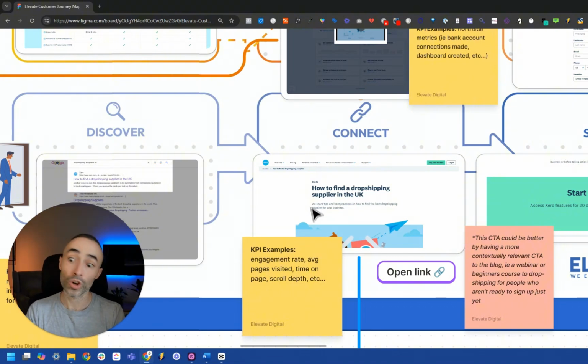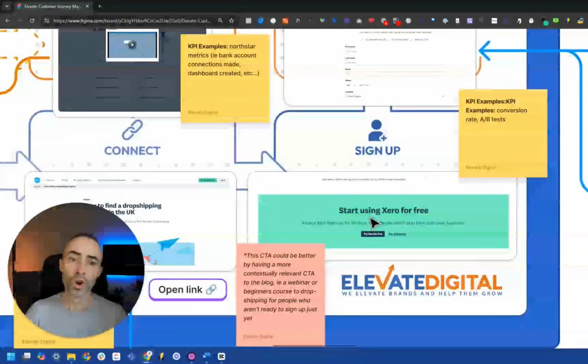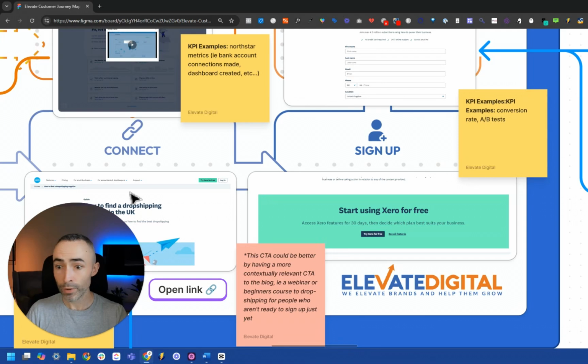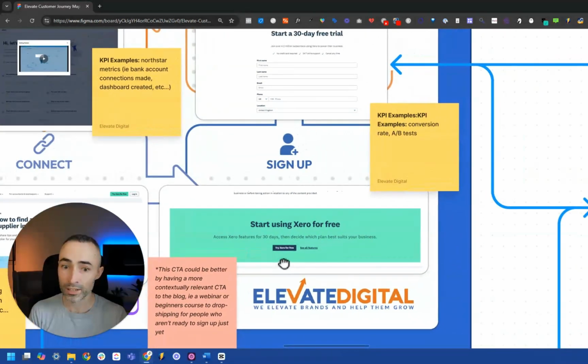So we know we need to optimize that piece of content. Or maybe we're seeing we've got really great engagement. People are navigating through our website, but we're just not getting signups. So this is where we might want to experiment with different calls to actions, maybe lower intent CTAs versus the higher intent ones like buy now, sign up for a trial, etc. So this is where breaking these KPIs down and then knowing what are the levers you can pull to start experimenting and measuring with this become really, really important.